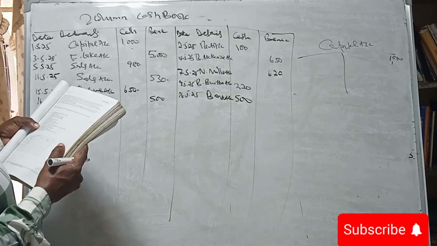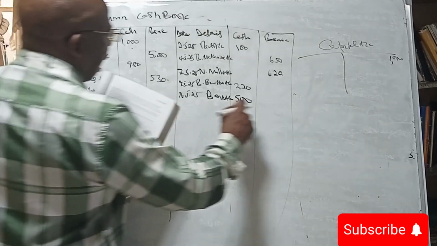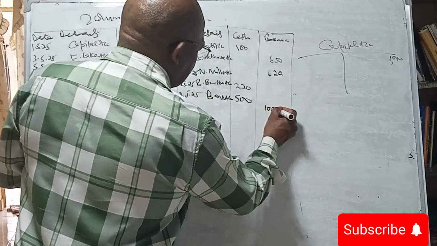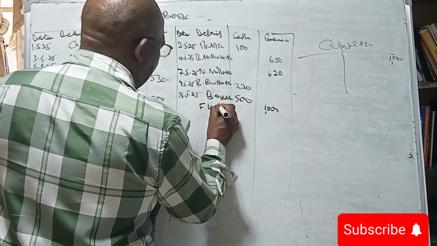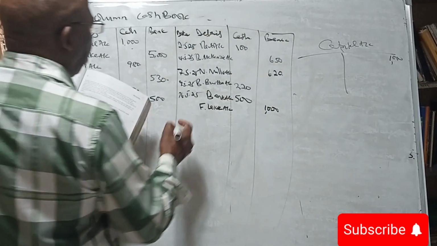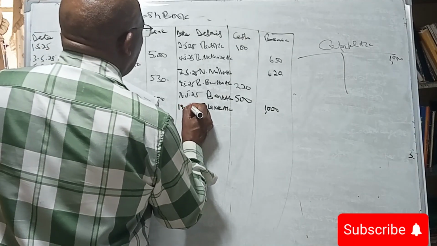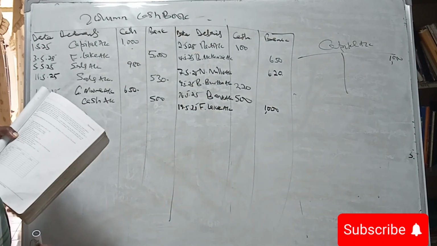So our money in the bank is reducing with the 1,000. A reduction in the asset of bank, we credit the bank account. We are paying F-Lake account on 19th of May 25.